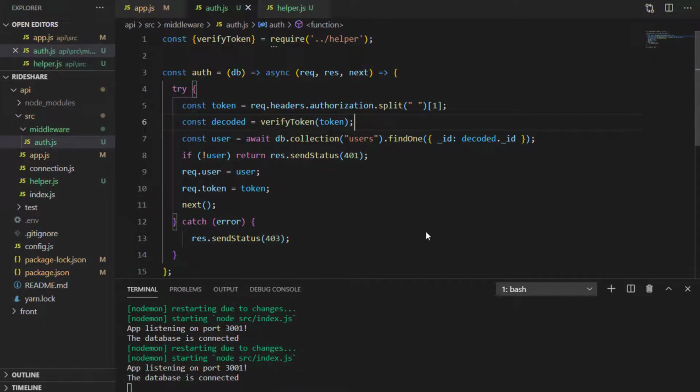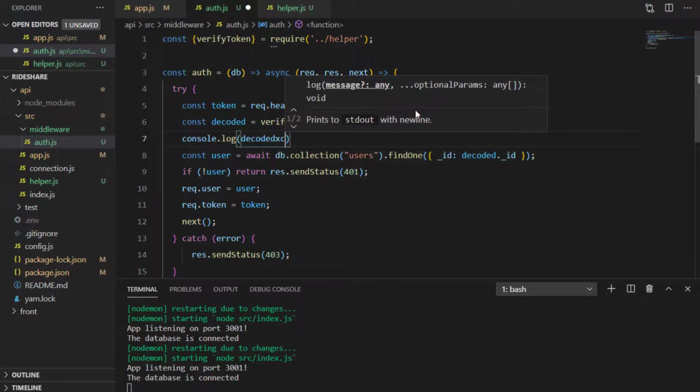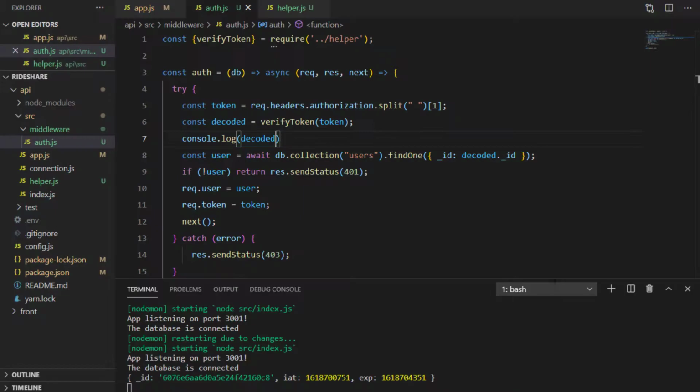Some mistake I have made, I'm sorry. So let me console.log decoded. All right, I got the ID. So decoded underscore ID.